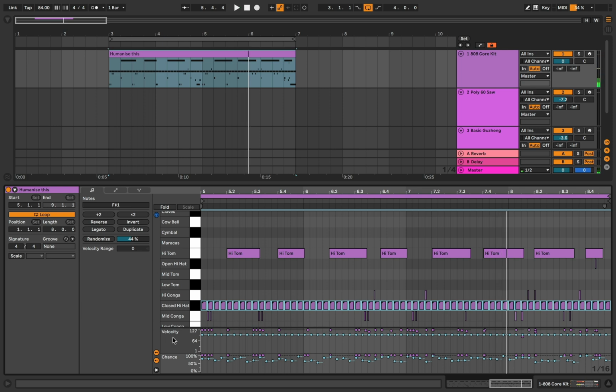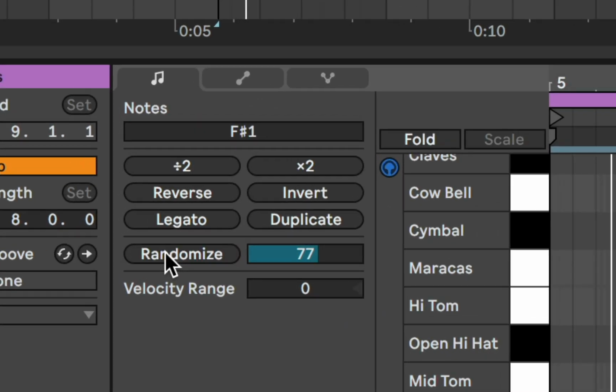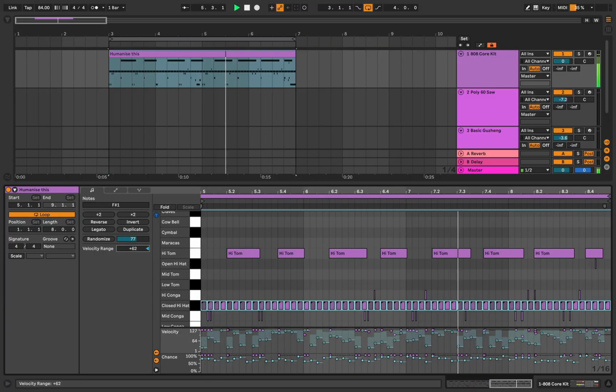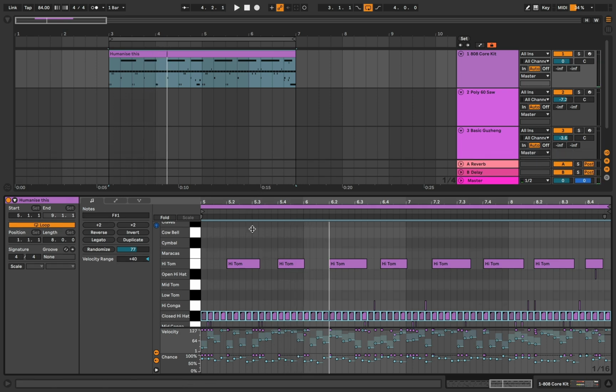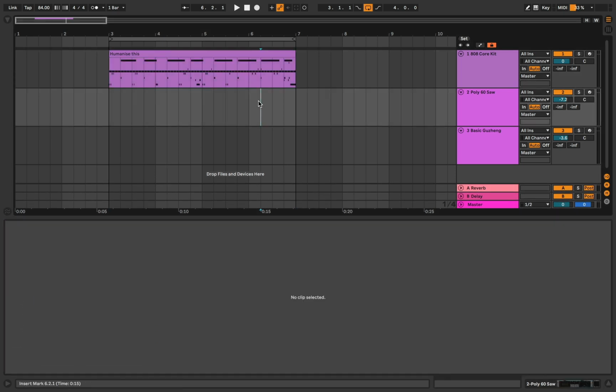I'm going to repeat this process with the velocities of the hi-hat in order to humanize the groove a little bit. The velocity range slider helps me select the range from within which the velocity will be selected at random for the corresponding MIDI note. So this really helps further curate the groove in a super interesting way that's innovative and sort of generative. It's also a really quick and easy way to add human and unexpected flares to programmed drums.